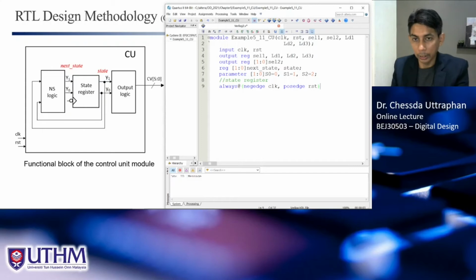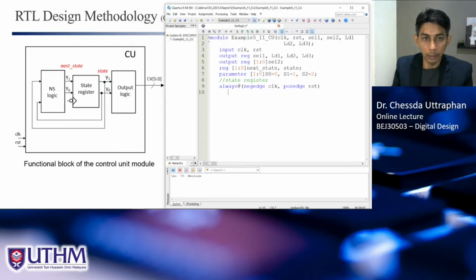The reset cannot be different, because if different, this circuit will not work: if this one is not reset, the other one will reset. So this is wrong. So the circuit must be reset at the same time.